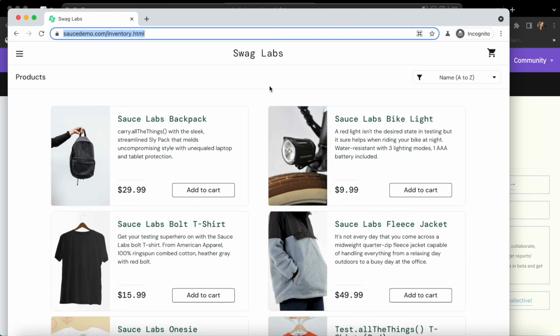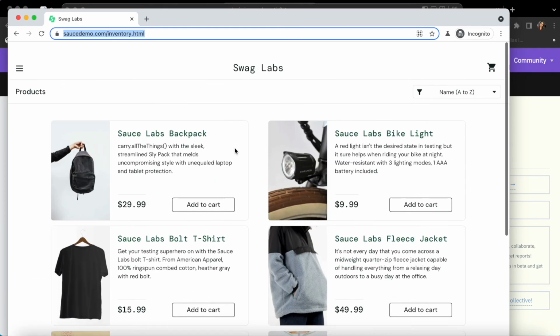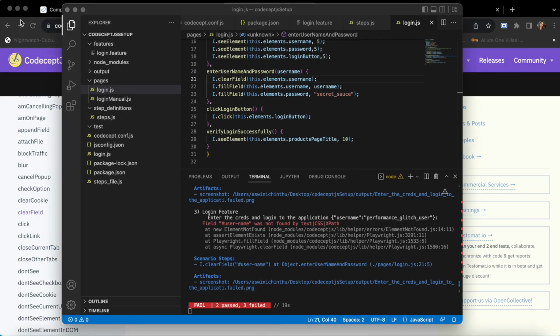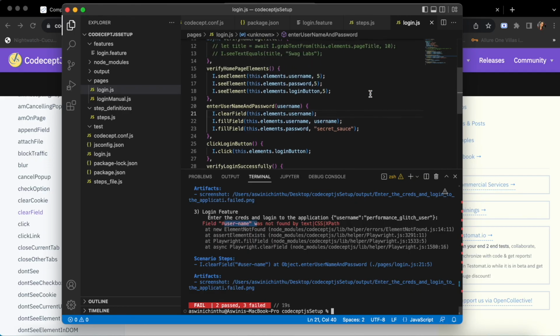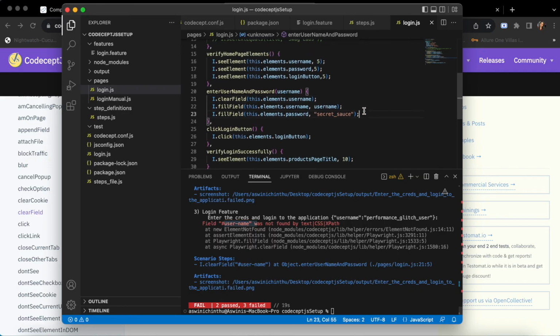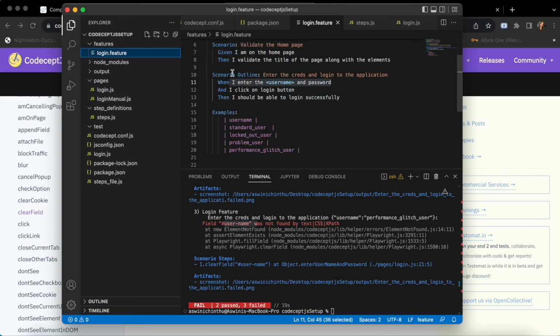Okay, here one more thing we need to change, because now we are inside this products page and it is not able to identify that particular element, so that's why it is throwing this error. So basically this scenario outline we can use in a particular scenario where we can actually check it.